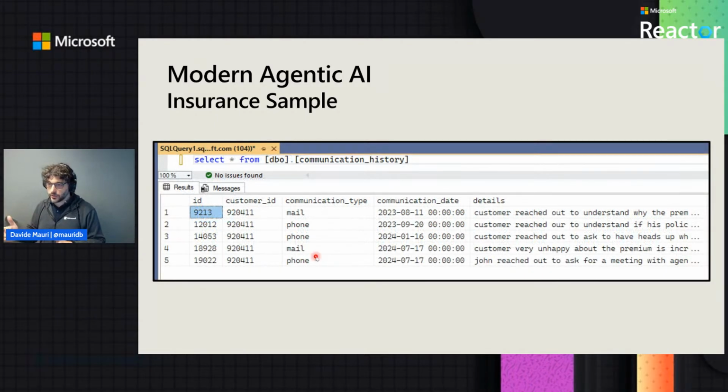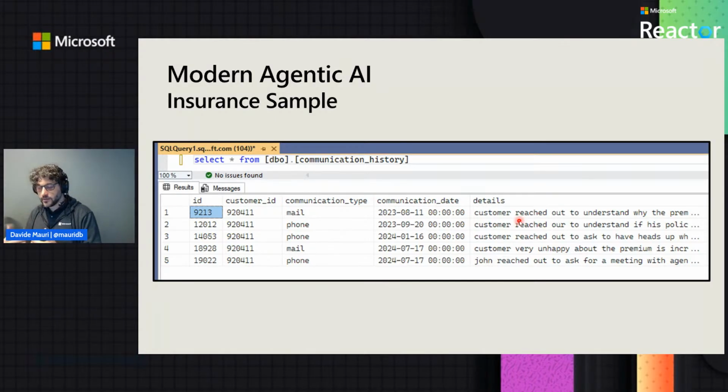And also there is another interesting thing to note here before moving to the demo: some of the information is available through a stored procedure, not through a table. Because let's say you have a table called communication history that contains information about all the communication that happened in the past with your customers. So they've been transcribed or stored from emails received, so that you have a complete overview of all the communication that happened between you or the agent and the customer.